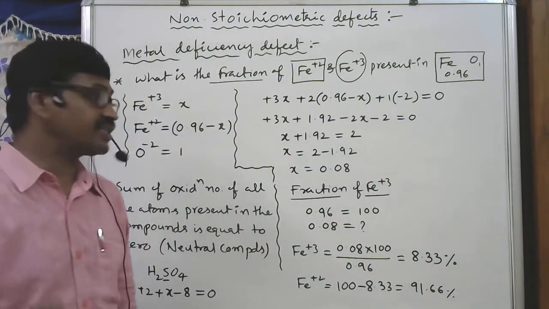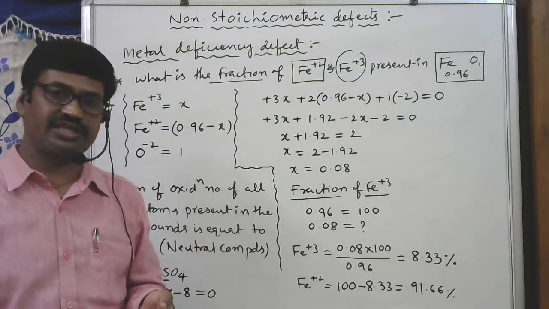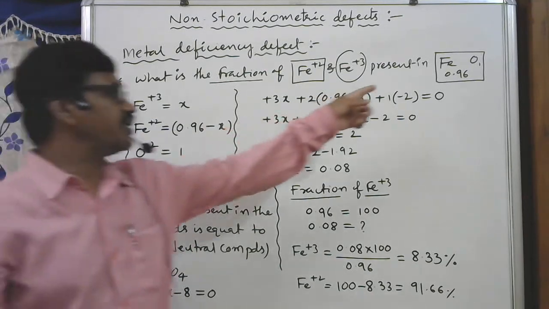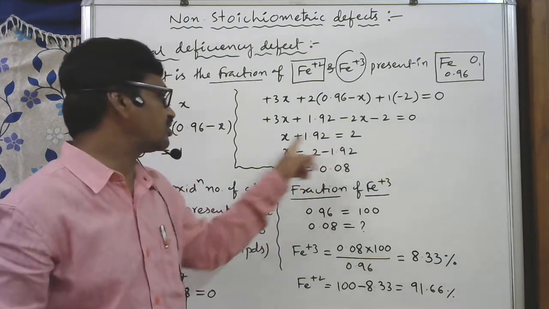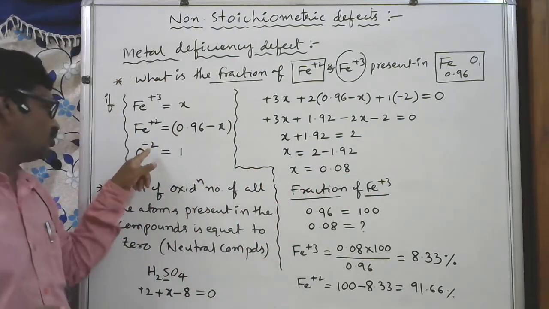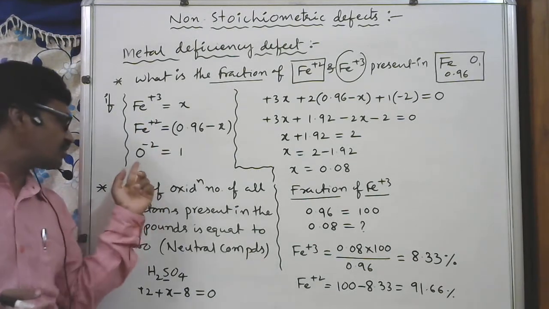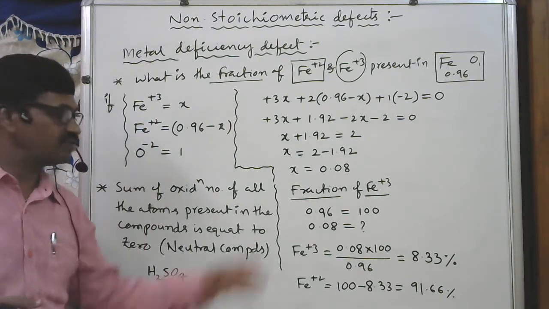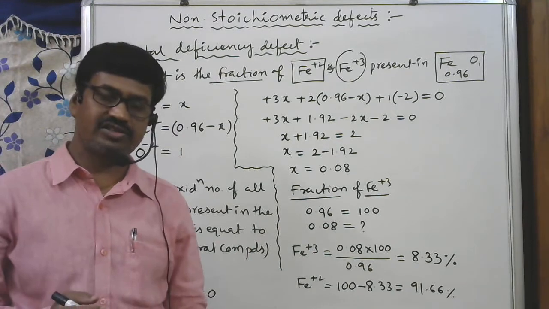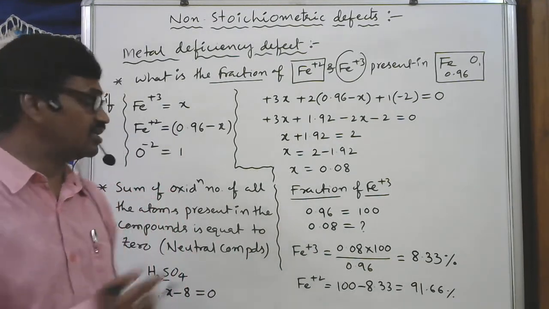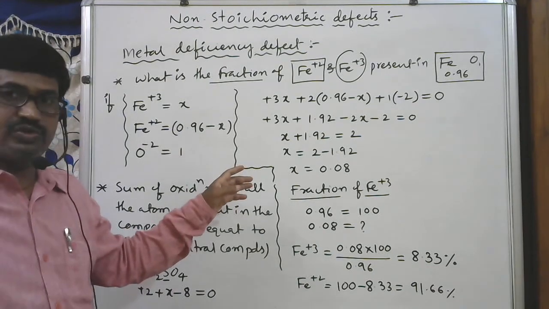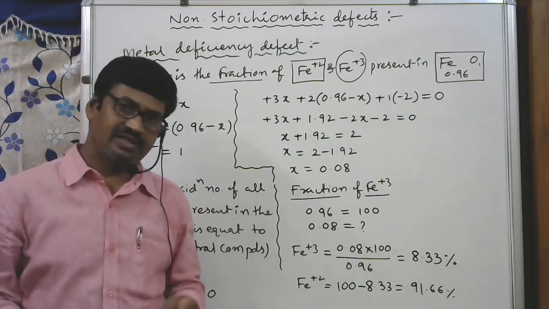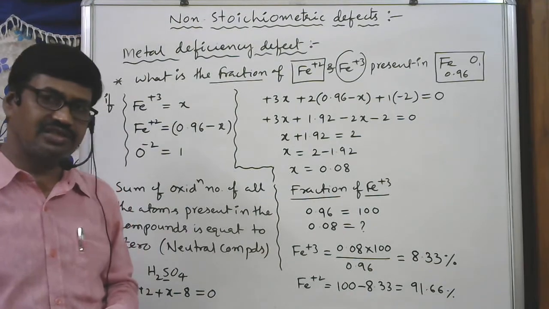After that, just to practice, take other questions like Fe 0.94 S instead of Fe 0.96 O. For sulfur also minus 2 charge, for one oxygen it is minus 2, no. If you take sulfur, there also you can take S minus 2. Similar concept you have to apply. Redox reaction concept you have to apply. Like these questions I observed in previous examination papers. Please go through this. Okay, remaining concepts in next classes we'll discuss. Thank you.